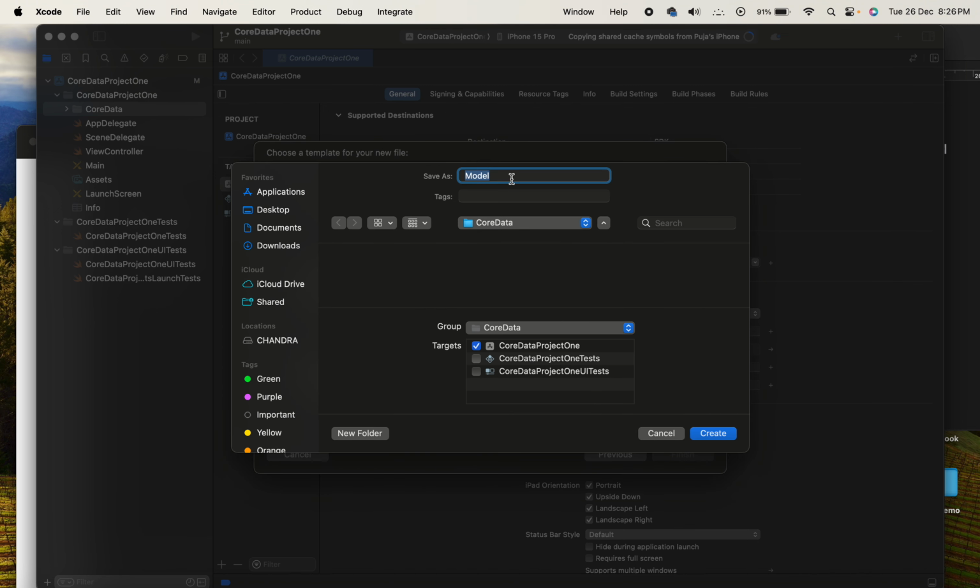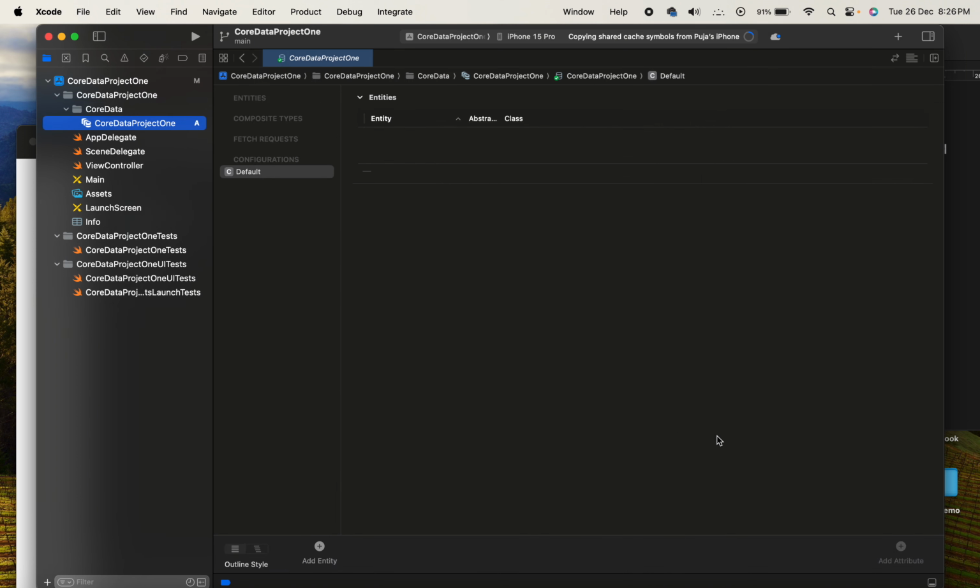I'm going to put the name of the project, or you can put anything, but for me, Core Data project one. Okay, this is the XC model. So we have created one.